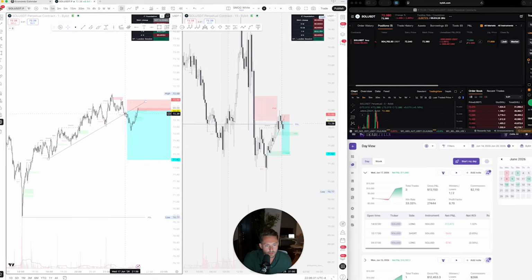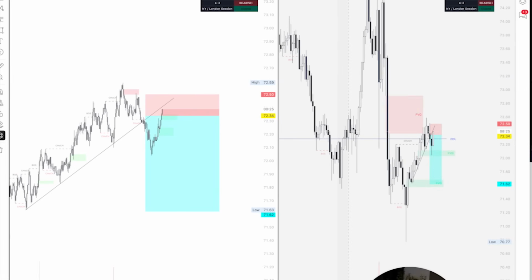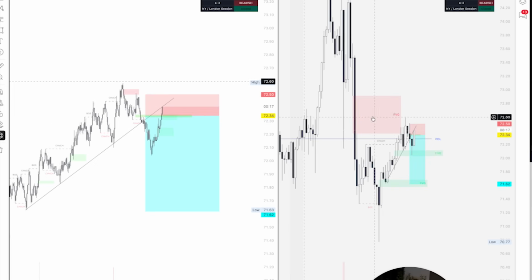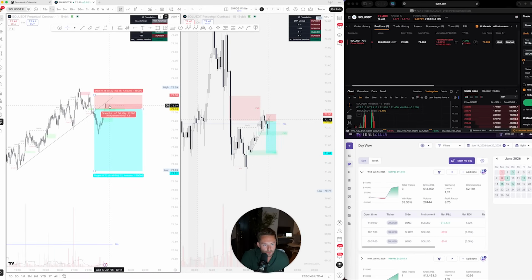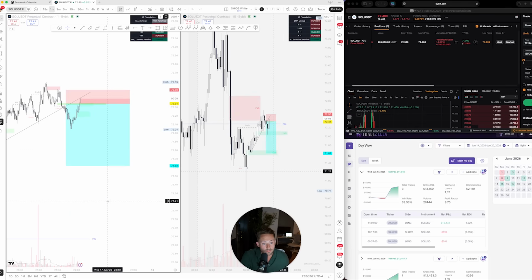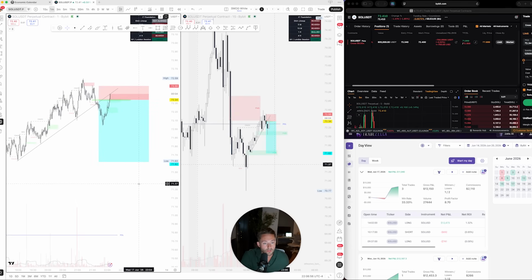So basically what I'm seeing here is that we have this pretty significant structural shift to the downside. And we also have price rejecting off of this higher time frame fair value gap and into this area. So if I get resistance off of here, this could be really good to the downside. If it breaks through it, then it looks like it's just going to continue to move away from me for the day. So let's see if we can get a response here now.